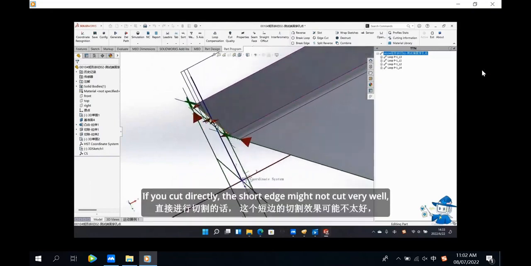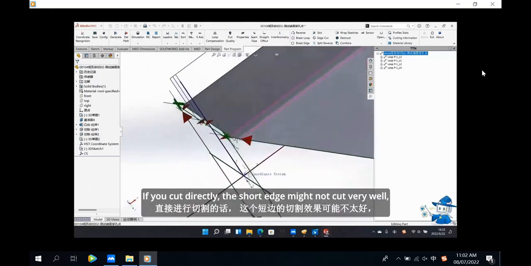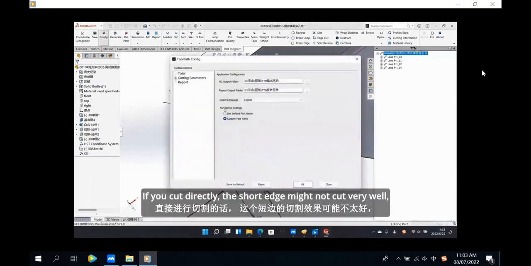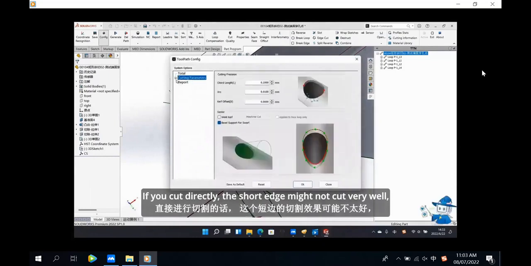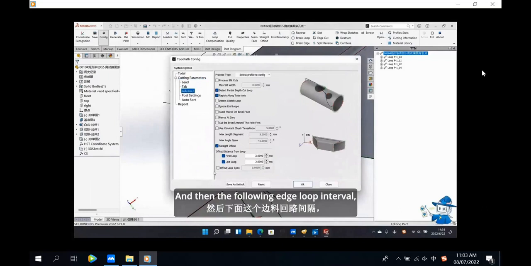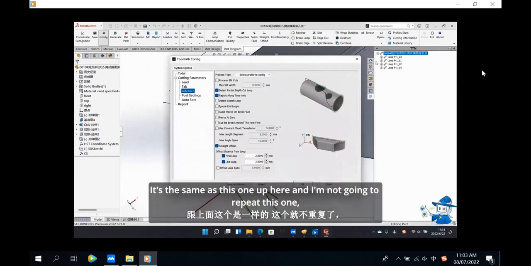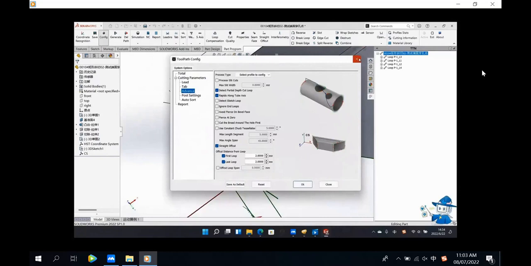If there is no margin for protection and you cut directly, the short edge might not cut very well. And then the following edge loop is inverted. It's the same, this one.